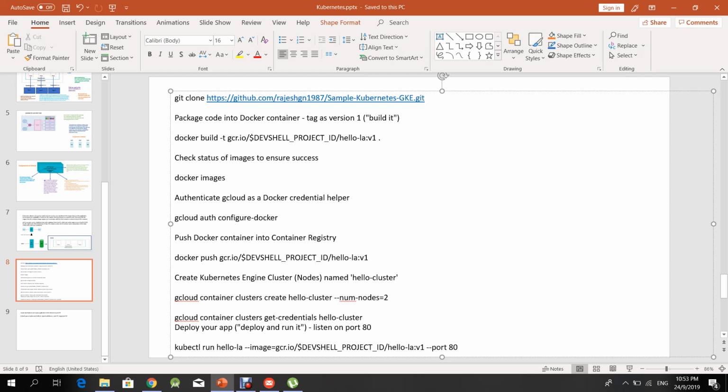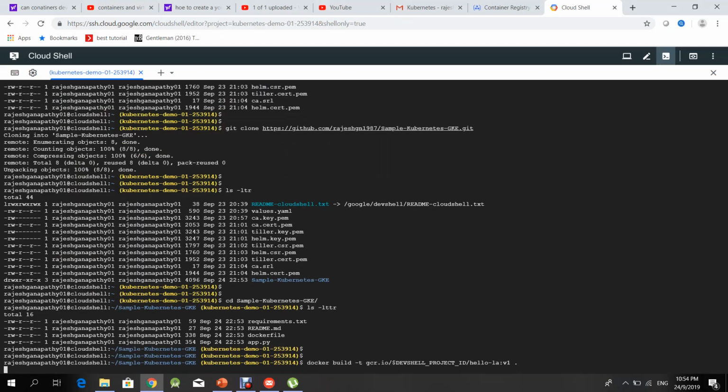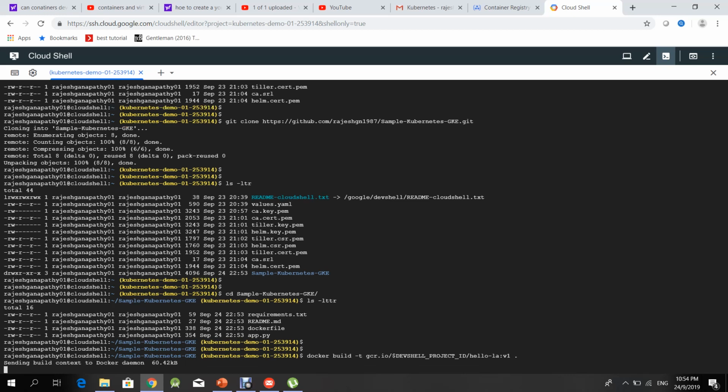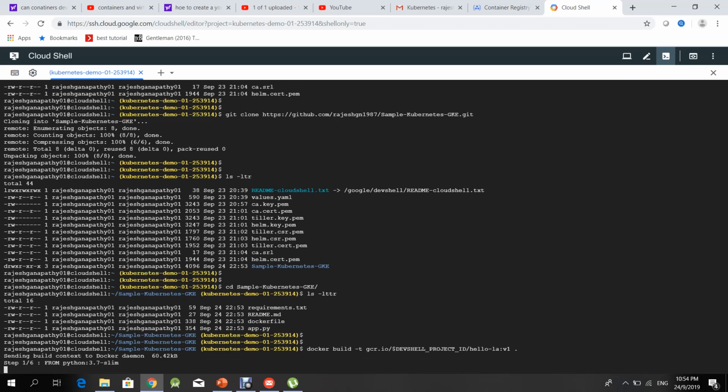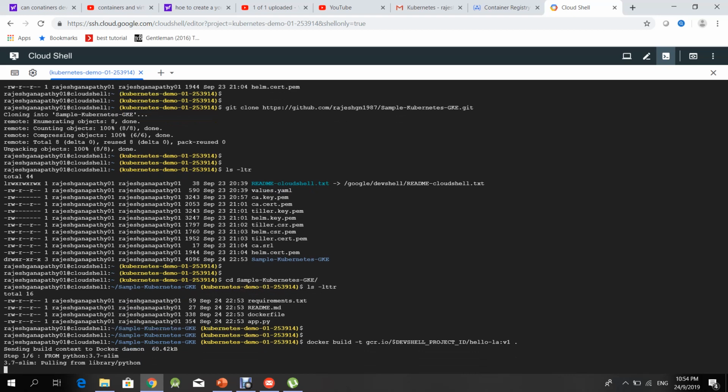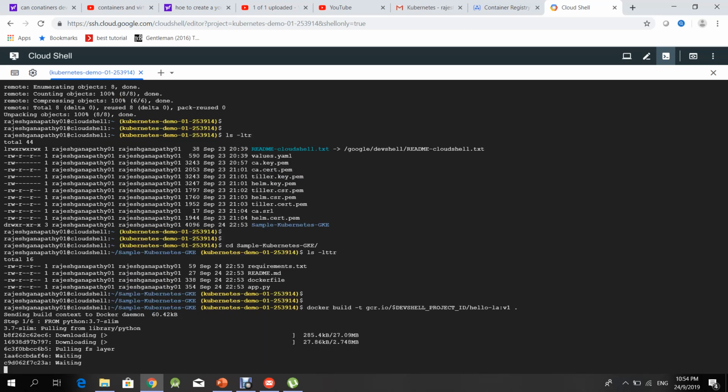So I'm going to use this command, docker build -t. So what does this command do? GCR is Google Container Registry, gcr.io. Then DEVSHELL_PROJECT_ID is a variable I'm going to use here, which refers to my project ID.